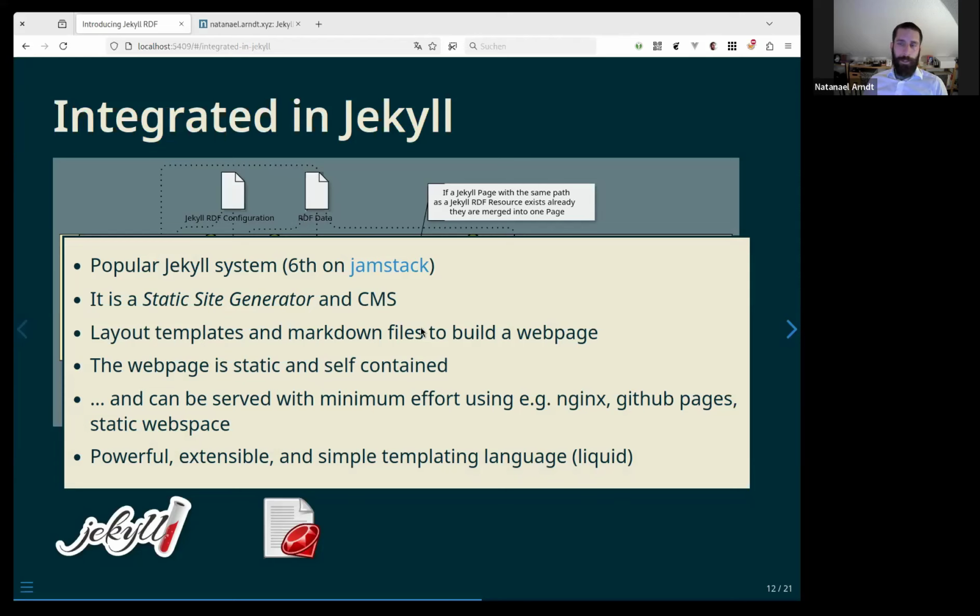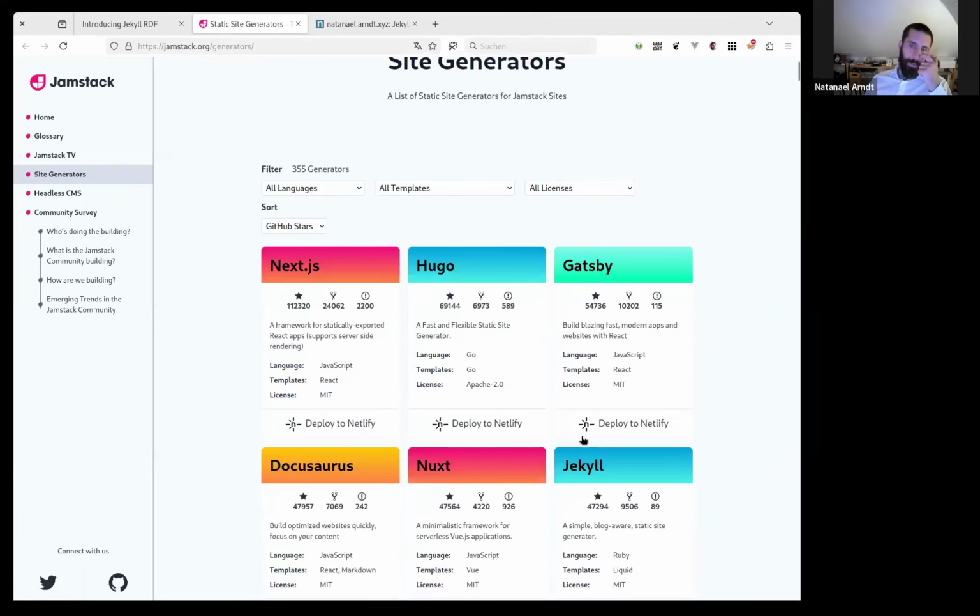And since this is the language in which Jekyll is written, why did we choose Jekyll at the beginning? We chose Jekyll at the beginning because that was, for me, the most popular static site generator, as of my perception, since it's also used in GitHub Pages, which it is still. On Jamstack, it's even the 6th static site generator.